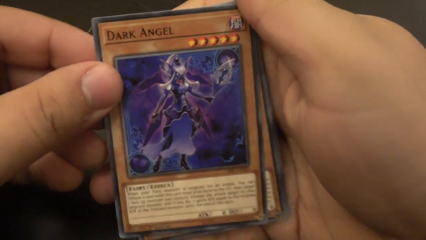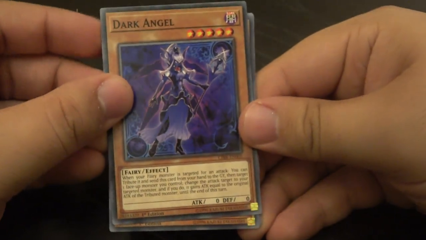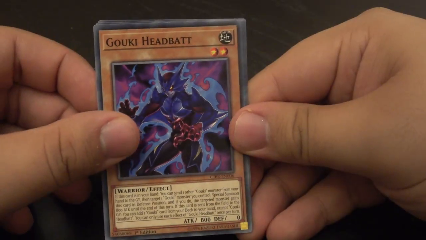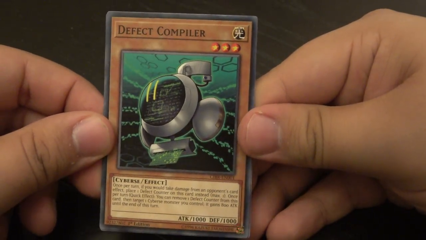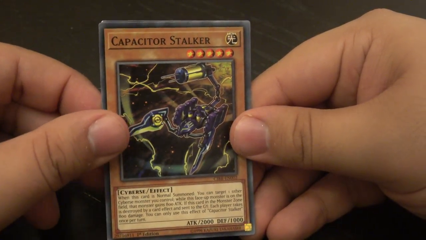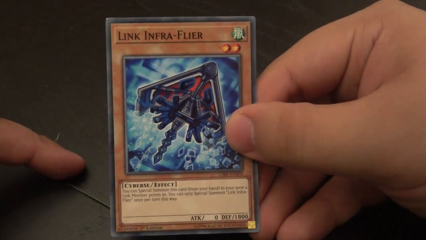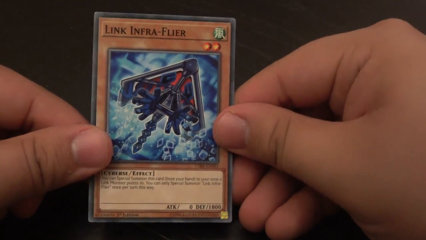Dark Angel. That's some really cool art there. Goki Headbat. I thought it was Headbutt. I'll take it though. Defect Compiler. That's actually pretty darn cool looking. We've got Capacitor Stalker. What not to do with a girl. And Link Infra Flitter. Flyer. Oh, man, I went full off with that.